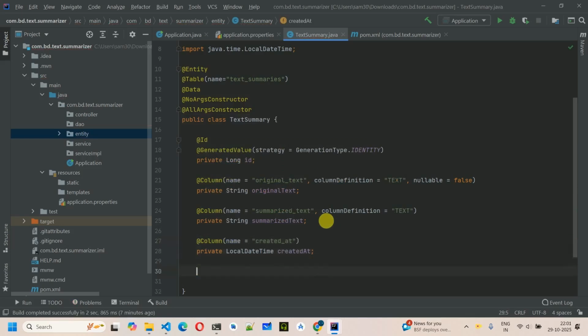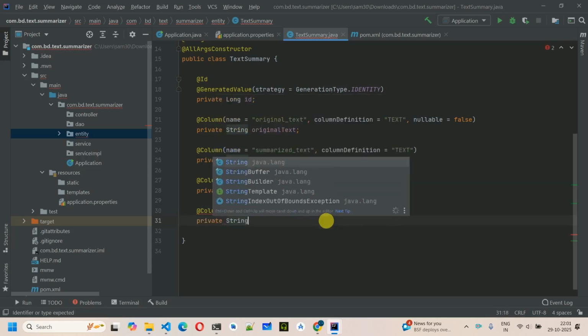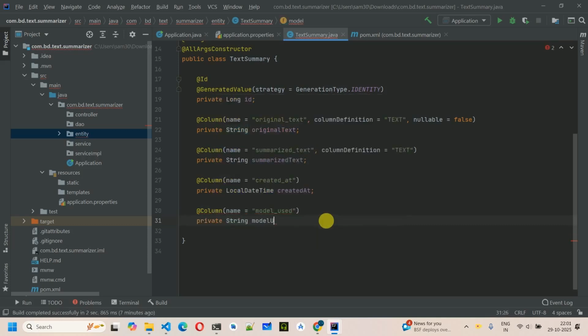Next field which we have is modelUsed. And before we do this, we are not going to directly set the createdAt.